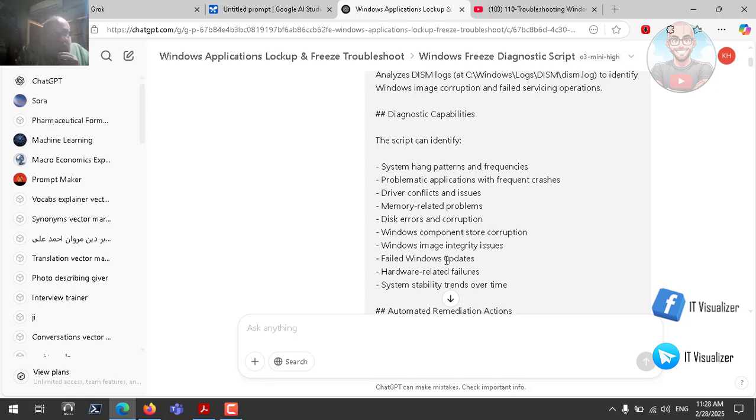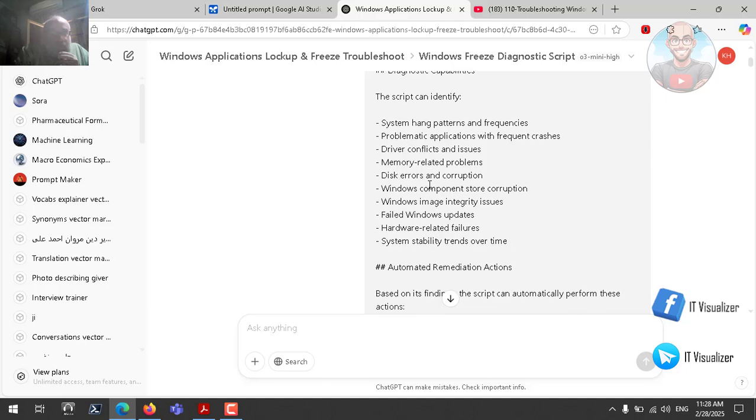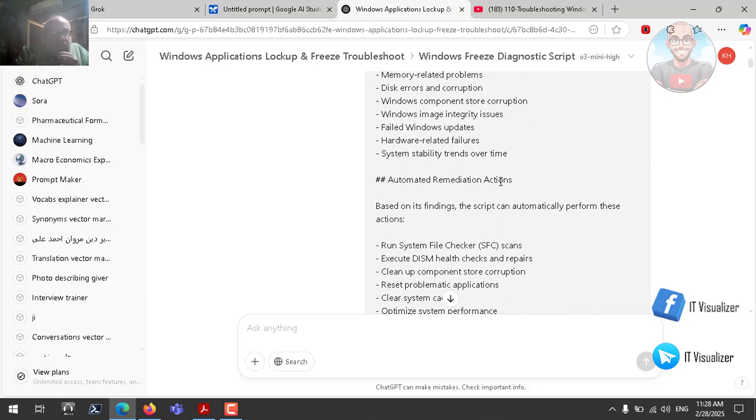Actually, failed Windows updates can cause a freeze. If a certain Windows update causes a freeze, we all know that some Microsoft updates can lead to this situation. So these are the capabilities of the script.